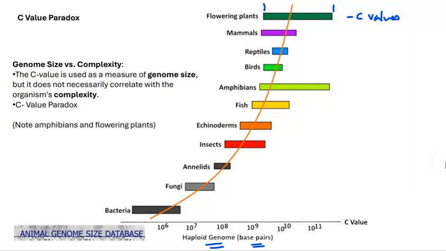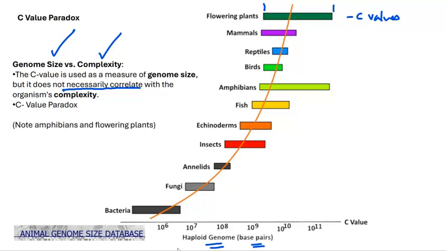And so having done so, I then have created these bars to illustrate the range that we have and some suggestion of the complexity of the organisms, the evolutionary significance as they go up through the chart here. And the interesting thing, of course, is that when one compares genome size to the complexity of the organism, there appears not to really be any strict correlation. So it would not be strictly true to state that the greater the C value, the greater the genomic size, the more complex the organism.